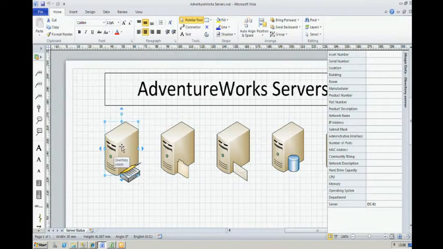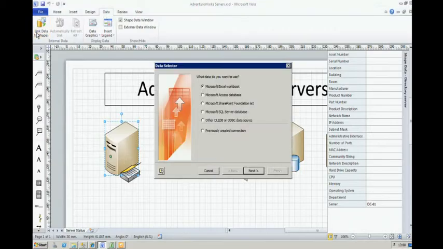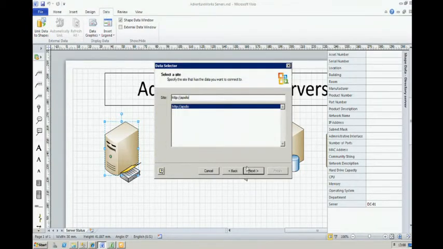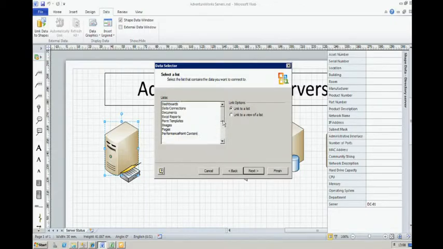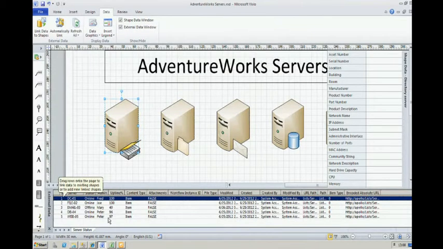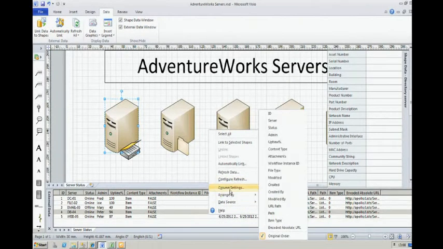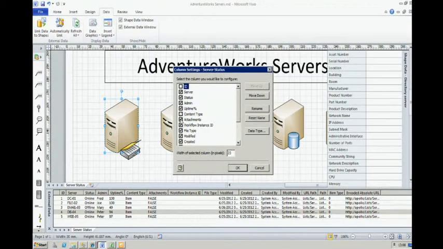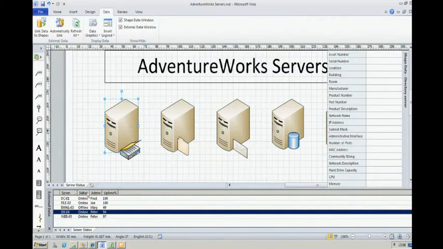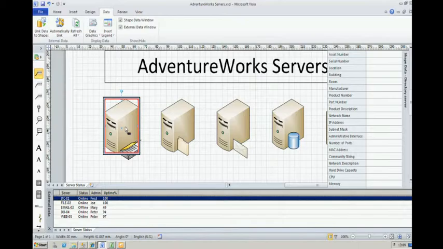That's a starting point. What I'm going to do is use the Data tab here to introduce data from that SharePoint list. So connecting to my server status list, I've now imported those 5 items. This is known as a data set. Now I right-click, and I'm going to go ahead and just turn off some columns. So let's just focus on what's necessary for this project. So there's all sorts of things I don't want here. So I consist of just these server status admin uptime. Now watch what happens when I take this item and I drag and drop it onto this shape.